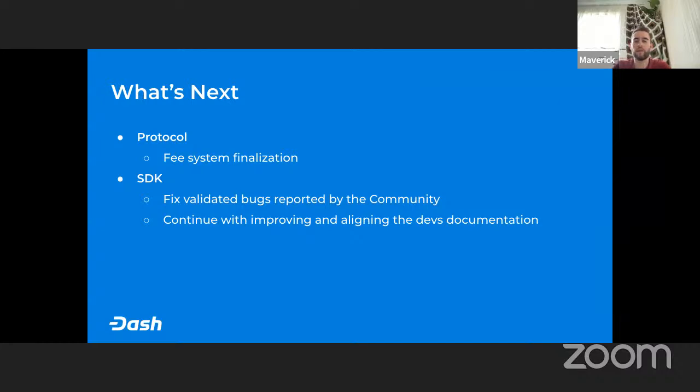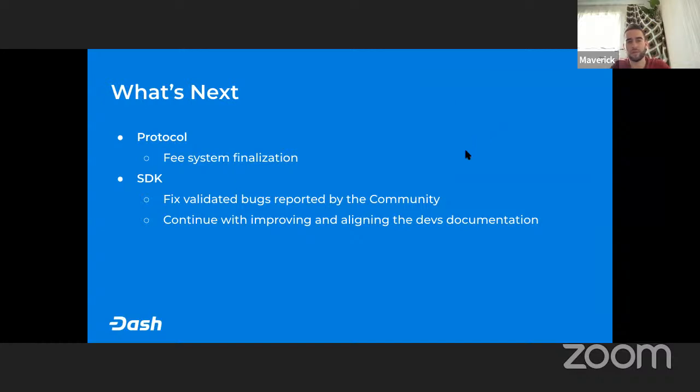Regarding SDK, as we managed to identify and validate a particular set of bug reports reported by the community, a natural step forward will be to fix those that have been validated as still being there, and continue with improving the documentation.